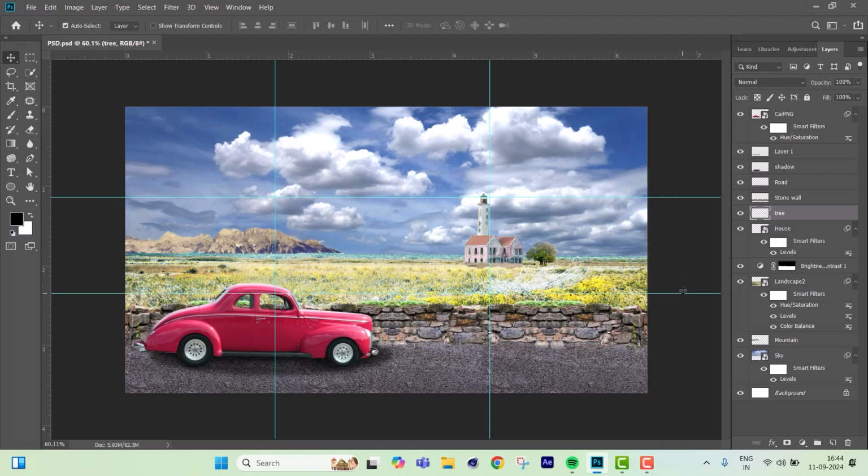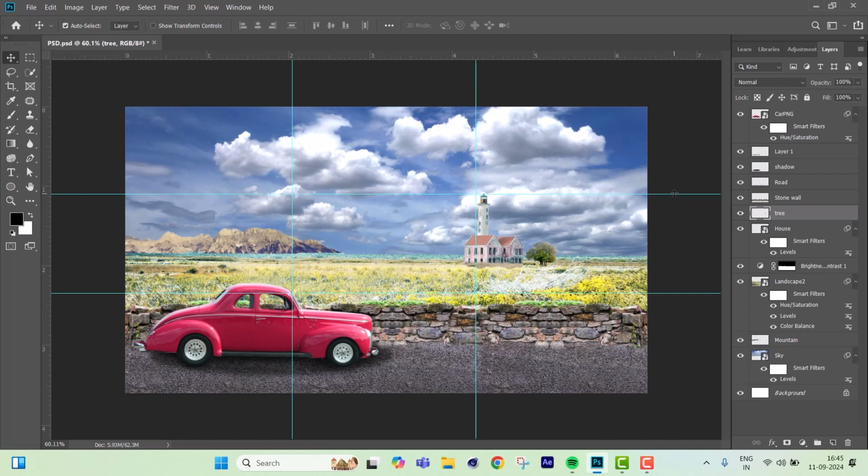So I'll divide this particular composition into three, horizontal and vertical. I'm just doing it roughly. You don't have to be very specific for this, but roughly like this.